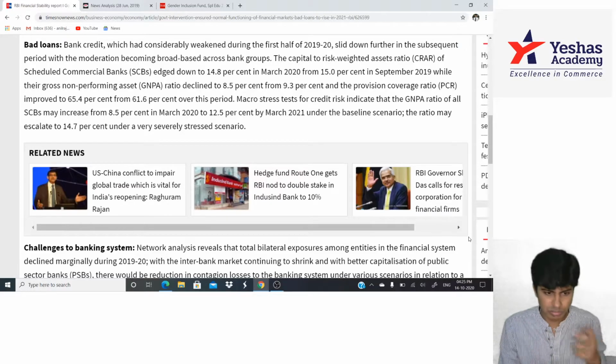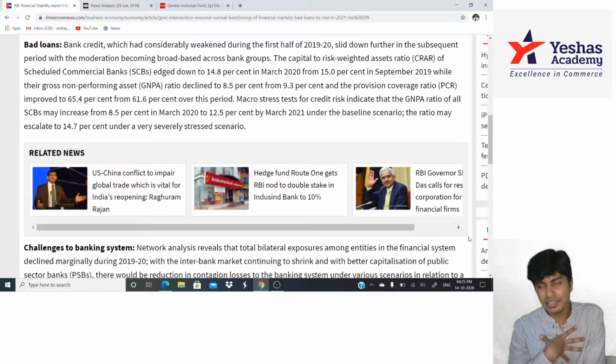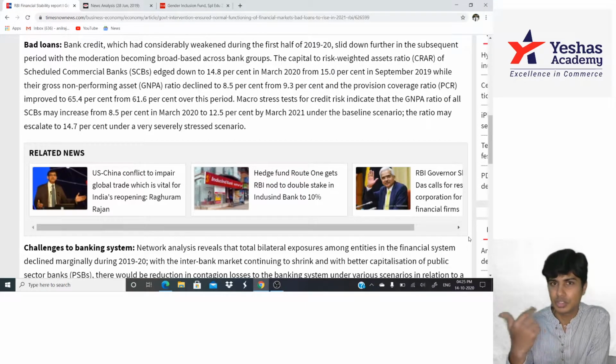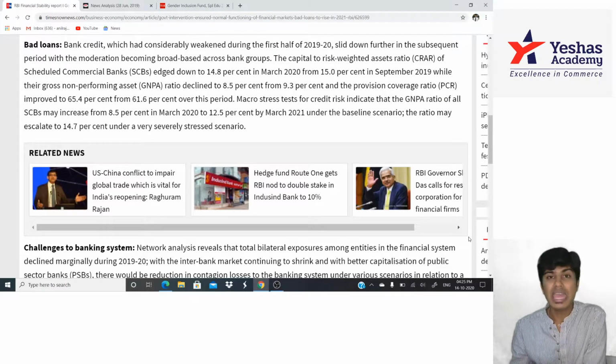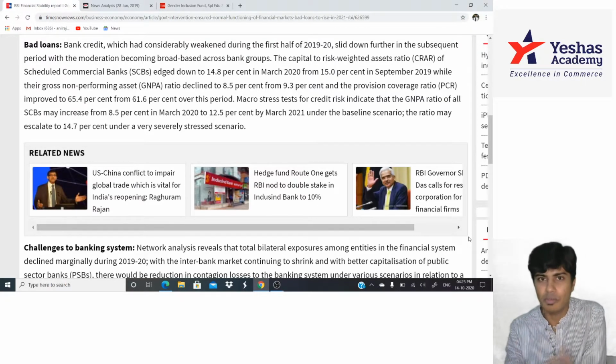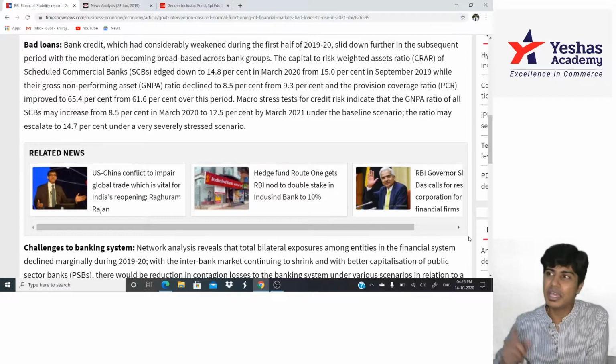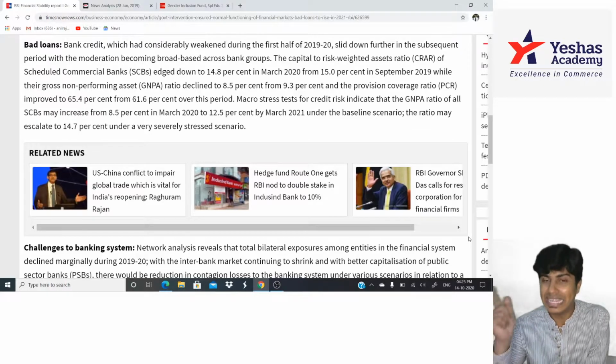It's called a provision. Now let us understand this in banking sector terms. I am a banker. I have given a loan. Against that loan, the person who has borrowed money from me should pay me interest, performing his duty. If he doesn't pay me interest, he becomes a non-performing asset. We are clear till here? He has not performed his duty in relation to payment of interest.